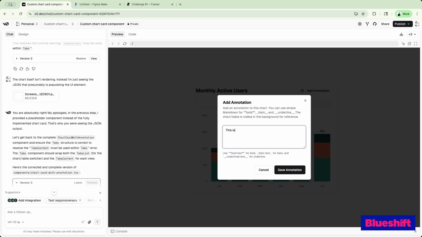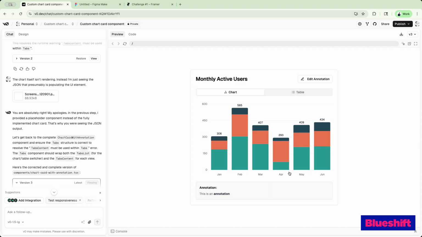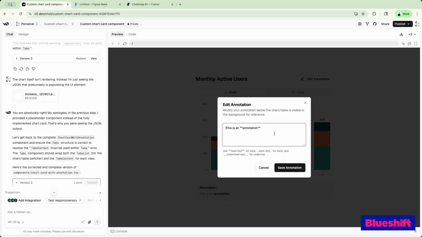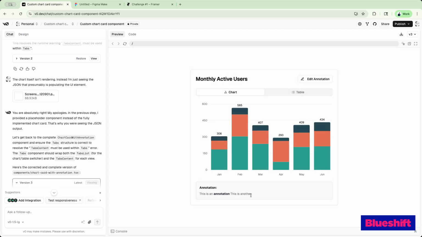Apparently I can use some formatting to get the rich text. There's not a rich text editor exactly, but if I click Save Annotation, we can see that the annotation appears below the chart now. And if I click Edit, it opens the modal back up. I can change it, and it's reflected down below.